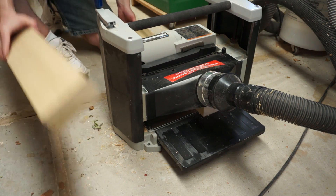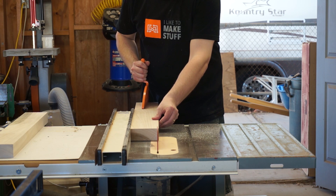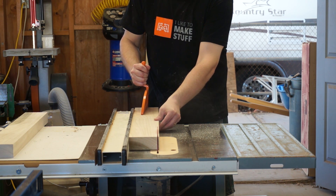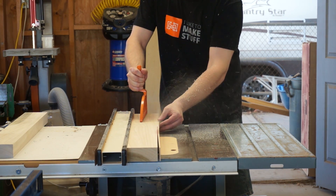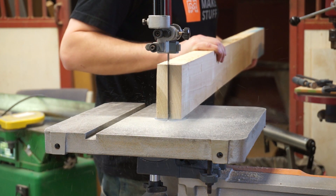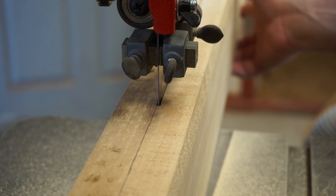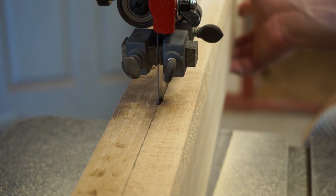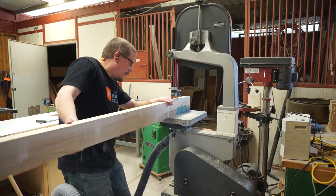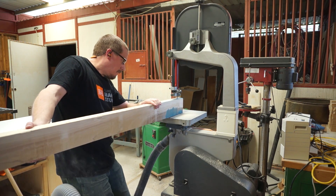With a now square and flat edge on the legs, I proceeded to plane them down to their final thickness and cut them to a finer width, registering the jointed edge with my fence. My bottom stretchers were slated to be 3/4 inch to 1 inch, but I had miscalculated how much lumber I needed, and what I had available was 8-quarter stock. That gave me an excuse to use my bandsaw with the riser block and resaw blade installed to resaw the lumber to size. I wasn't looking for super precision at this point, so I didn't use a fence and just guided the board through by hand, eyeballing the line.